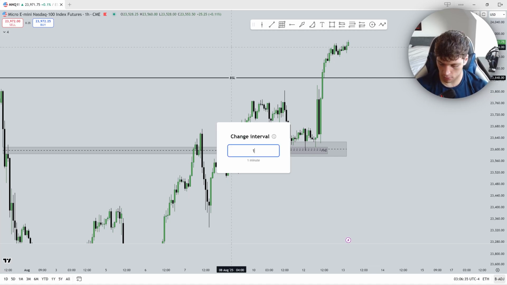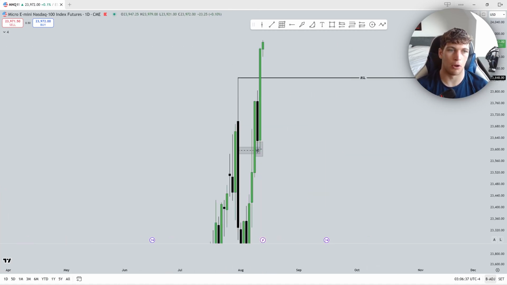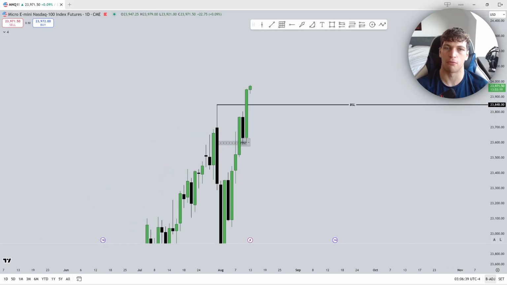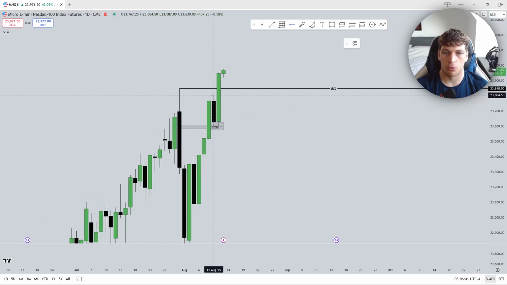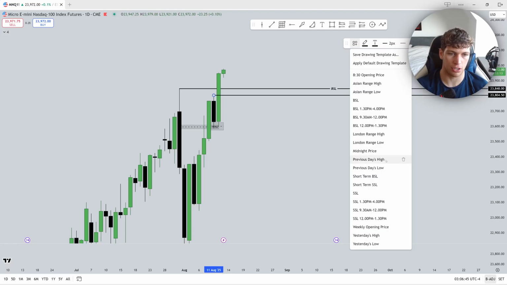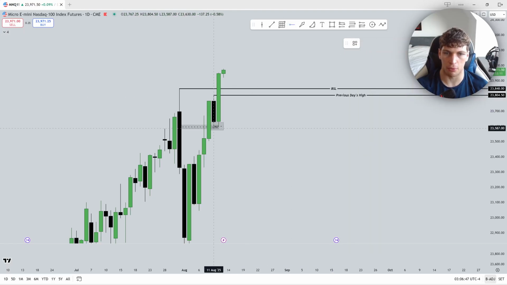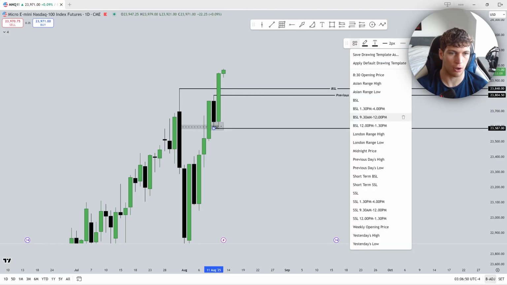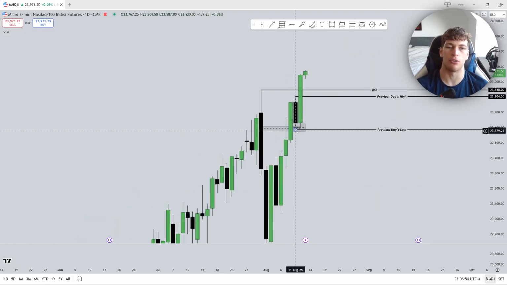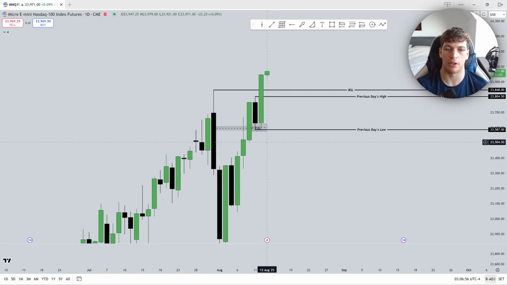And then also, I mark the previous daily highs and lows. So that refers to where the highest peak was here on the chart. So you've got the previous daily high, and then you've got the lowest peak there, which is the previous daily low. So I mark them on the chart because I want to see, using these imbalances and the obvious bias, which side of liquidity is going to be taken. And obviously I was bullish, so I wanted to use the previous daily high as a target along with this buy side liquidity.